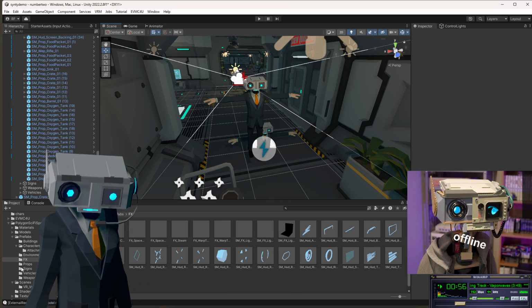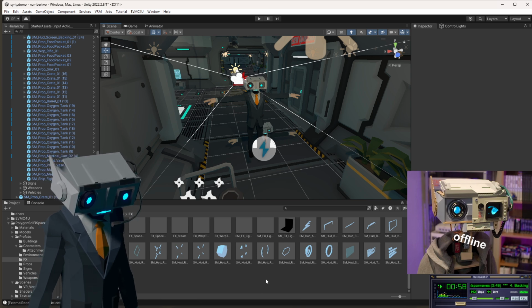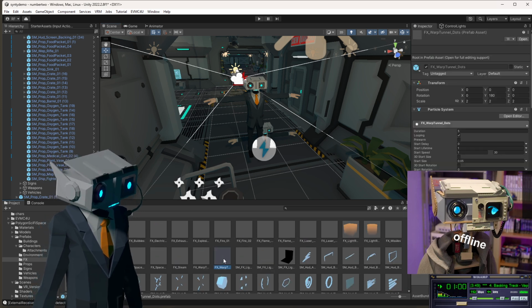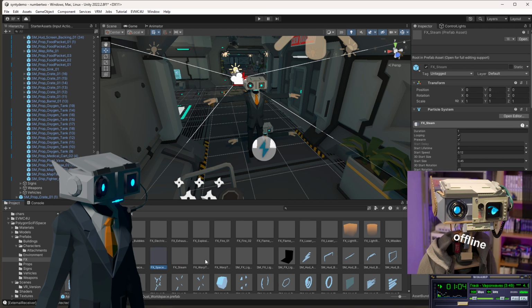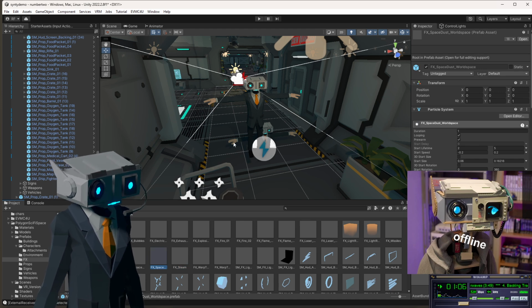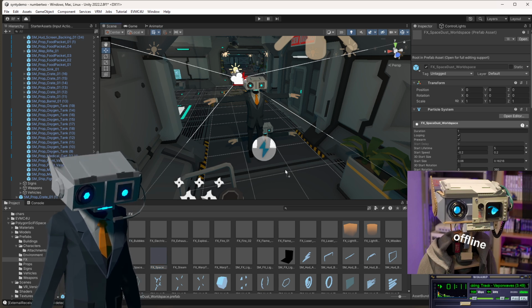What's more cool effects? What do we got here? Warp tunnel dots. Warp tunnel. Steam. I added some steam back here. Space dust. What does space dust do?